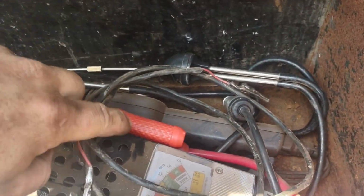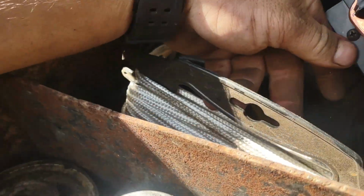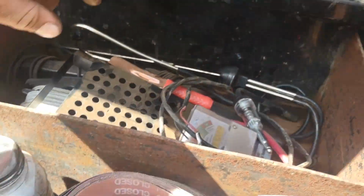This is kind of my testing spot here. I've got some alligator clips, a spark plug tester, and a battery tester. I don't really know why the rope's here, but that's there. I've got an injector cleaning deal I had made. And I've got a test light. Not a test light, a timing light. And I've got a stethoscope.